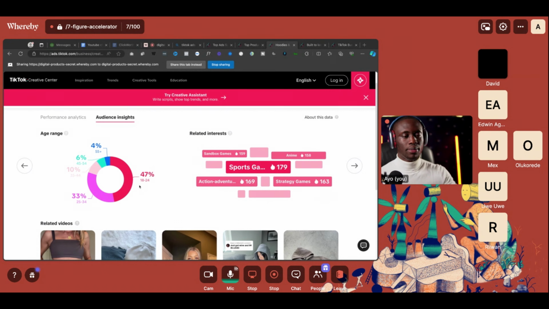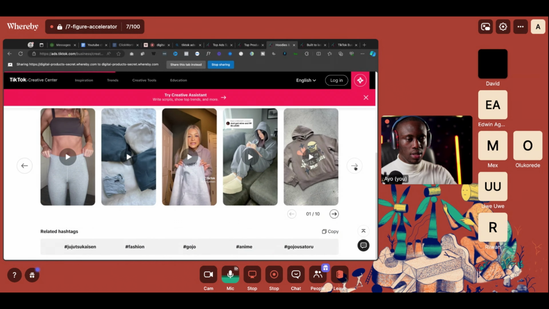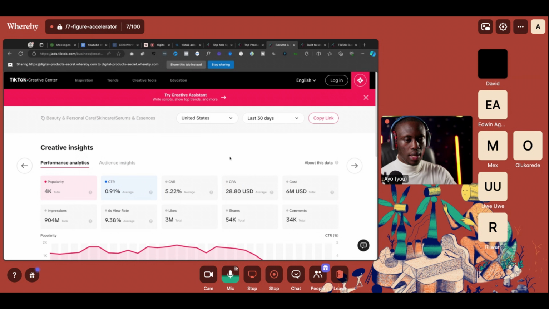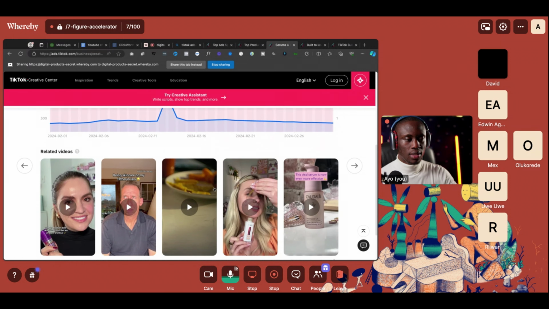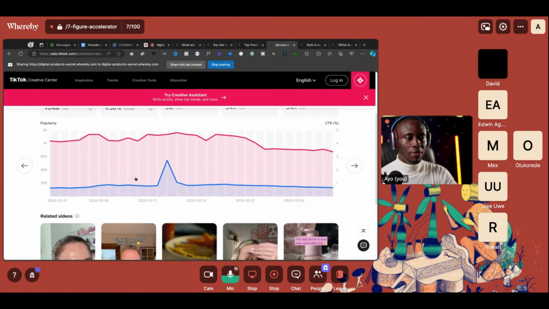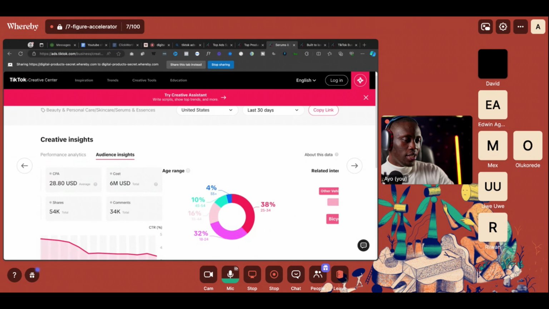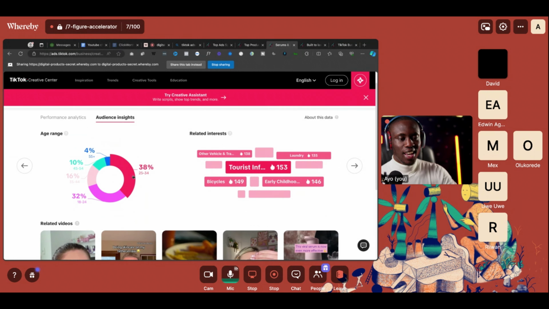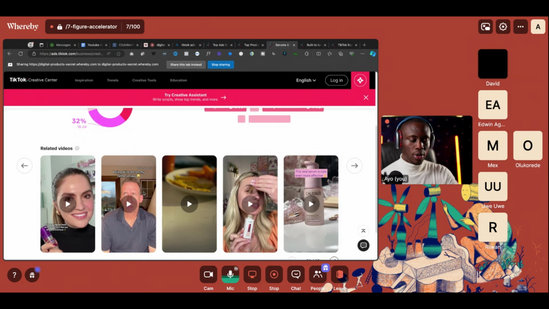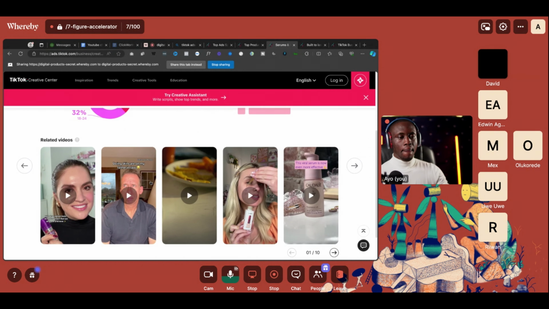interested in buying it. And as you can see, let's go to other products that are selling beauty and personal care, but in this instance, serums and essences. So I'm very sure that this has a lot more people that are older, but let's check. And you see 25 to 34, 35 to 44, 45 to 54, 18 to 24. And the main reason is doing skincare, as you can see, doing skincare on my father.